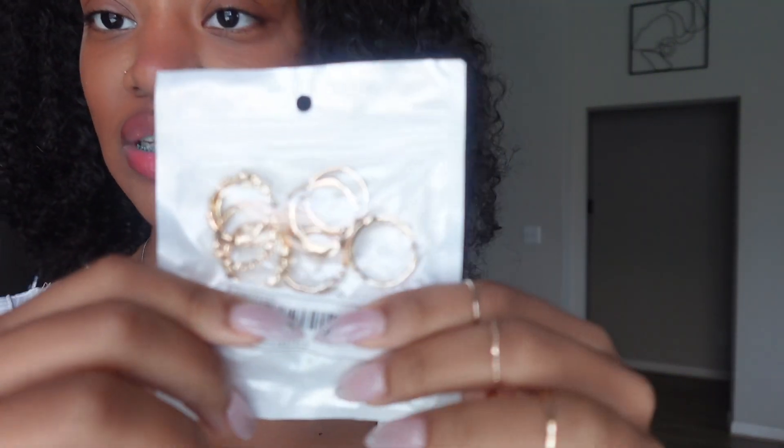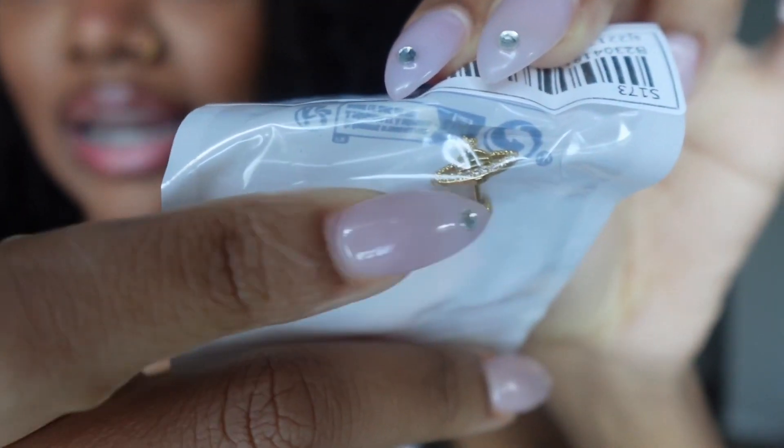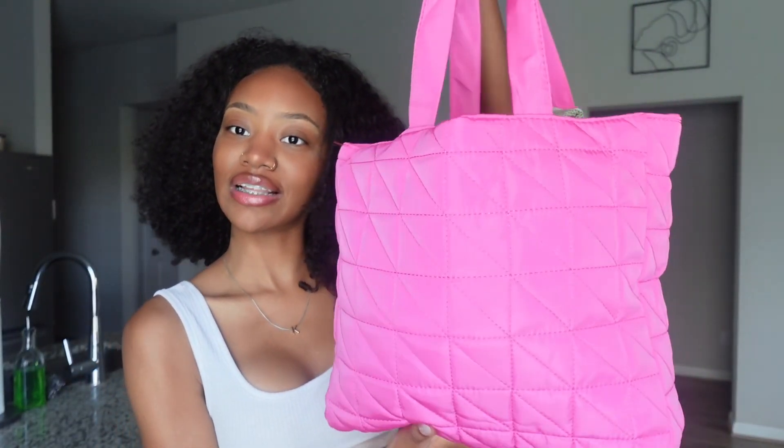The next few things are accessories. I got these two phone cases — Shein has really cute phone cases and accessories. I got this third eye one which matches my third eye tattoo, and then a silver metallic one. I got these clear sunglasses with heart detail — I'm obsessed. I also got some gold rings but I don't really like plated jewelry anymore so I think I'm gonna give them away. Another pack of rings I'm giving away, but I will wear this gold planet cartilage piercing I got. I also got this pink puffer tote bag — all of my active wear for the next haul is in there right now.